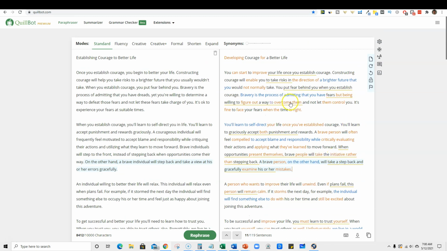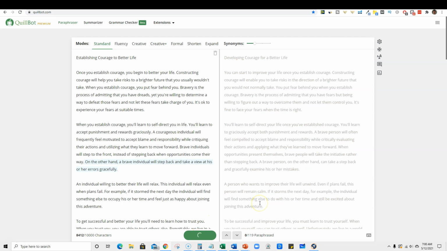And so you can also come in here and manually change stuff. So the blue, I believe, is the recommended changes that you can make. The orange is actually what it did change. So as we move the dial over, you'll see that they'll become more orange. So we would just push the rephrase button and then there would end up being more orange. So it's going to go out there and rewrite right now, and we'll come back in a sec.